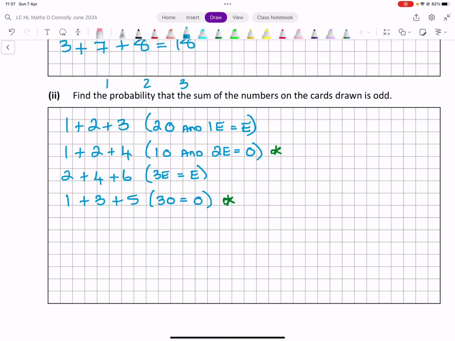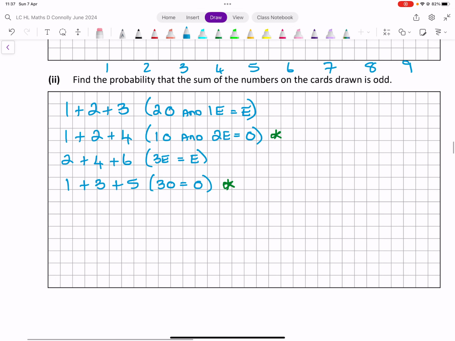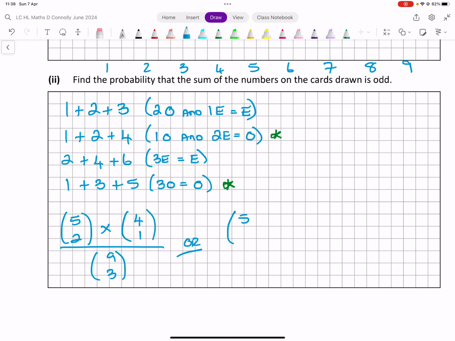1, 2, 3, 4, 5, 6, 7, 8, 9. So 2 odd and 1 even. How many odds are there? There's 5 odds and we want 2 of them. And 1 even. There's 4 of them and we want 1. Over 9 choose 3. Or we want 3 odd. So 5 choose 3.